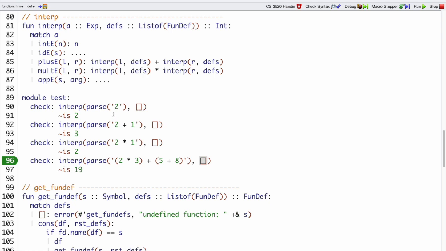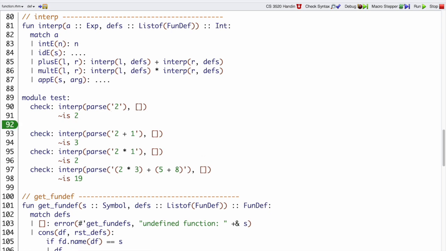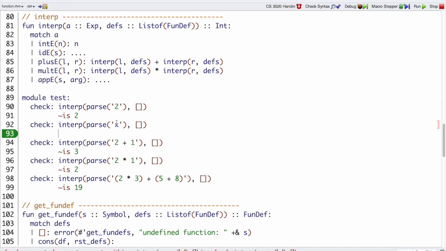But now let's consider the new cases. Dealing with expressions that are identifiers, let's make a test case for that. If we parse just x, what happens when x is our whole program? Well, when we run this, we can't give a result, right? Because x is not substituted away. It's not inside of a function. So let's make it report an error. I'm going to use the words free variable for that error.